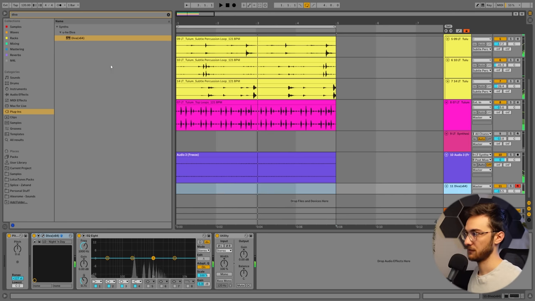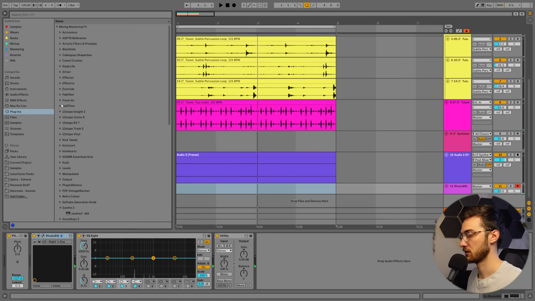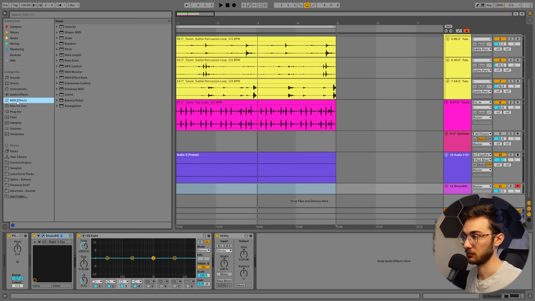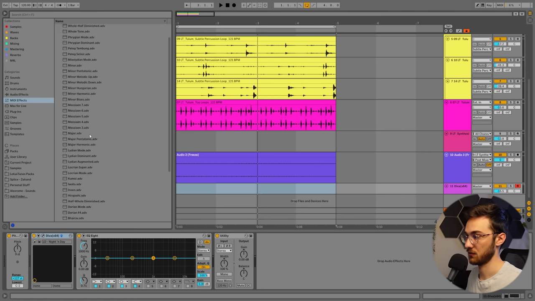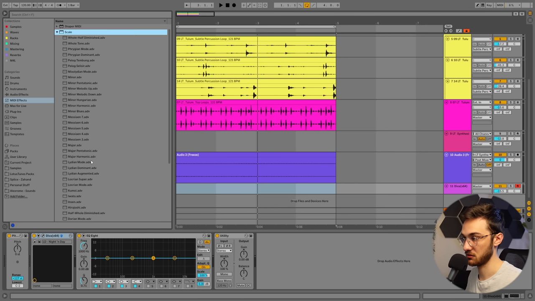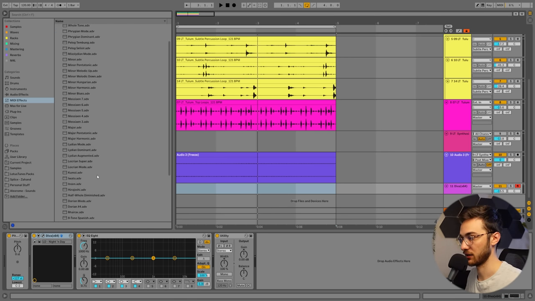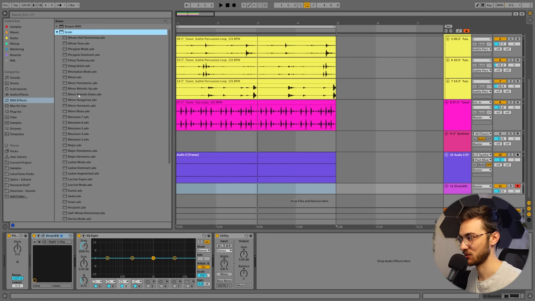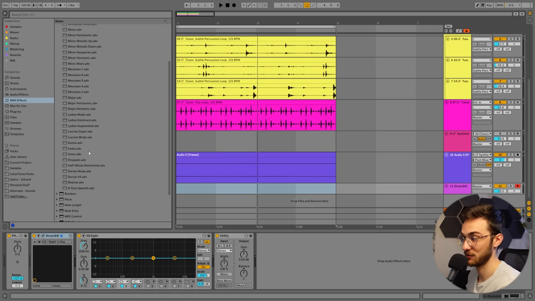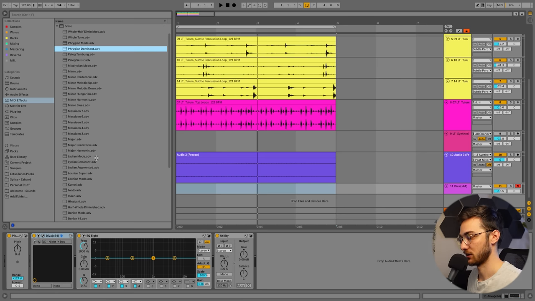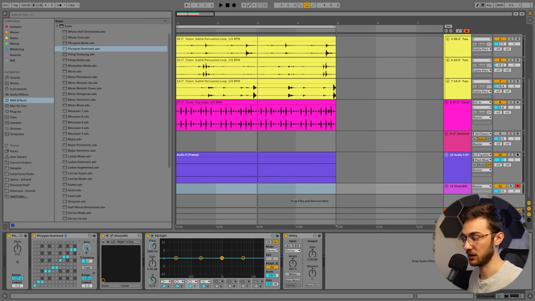And if you're not sure of what notes to play, and you know the root note of your track or the scale, you can also load up a scale plugin. MIDI effects, Scale, and you have a bunch of different scale options you can choose. If you want to go for something that sounds more like Café d'Anatolia or some kind of oriental sound, you can also choose Phrygian. Phrygian dominant I find to be very helpful. There we go, Phrygian dominant. And since we're in the scale of B, let's select B. Now we're playing all the notes that are within the B Phrygian dominant scale.